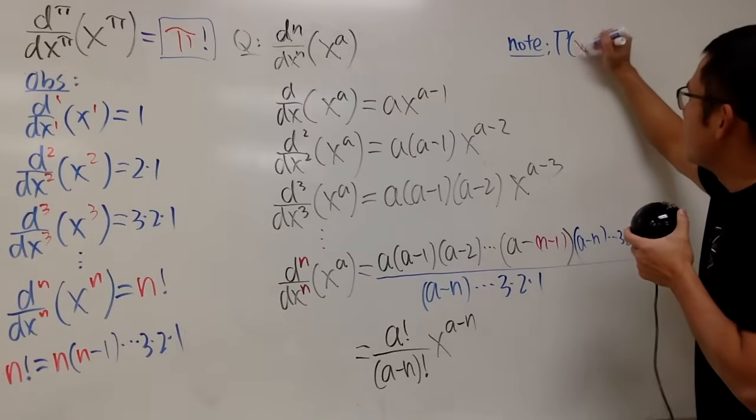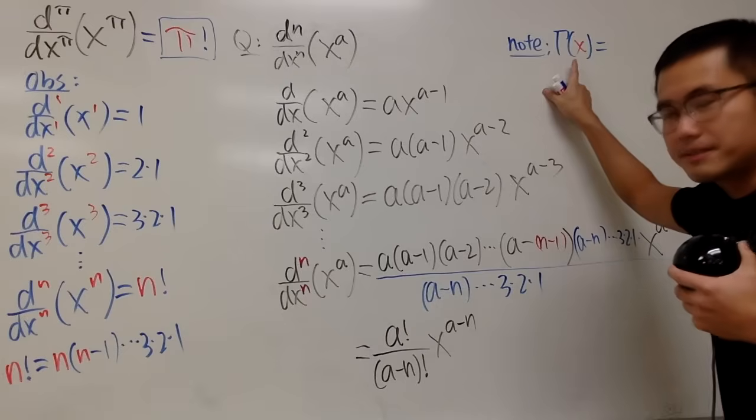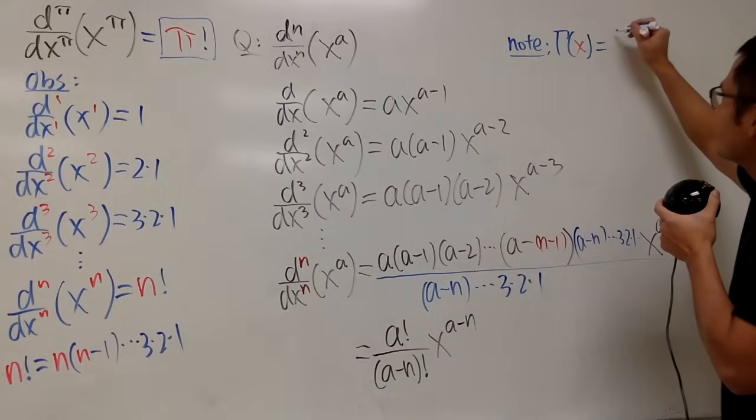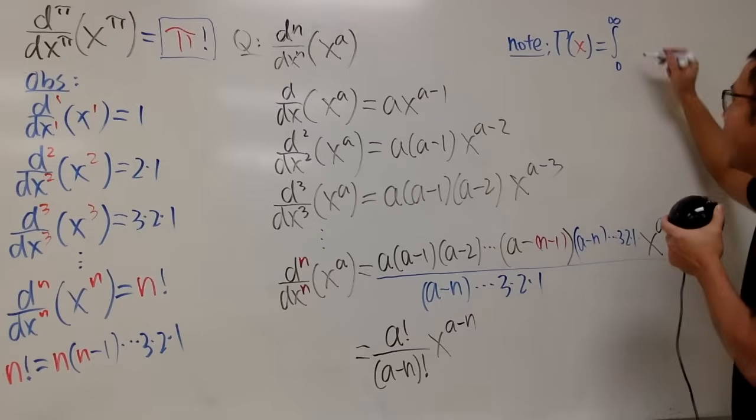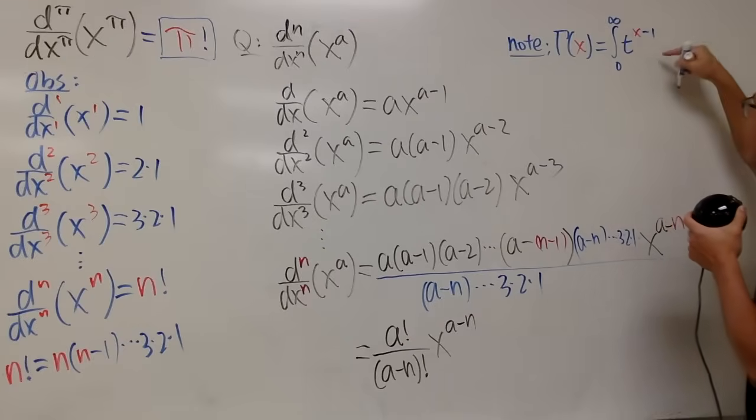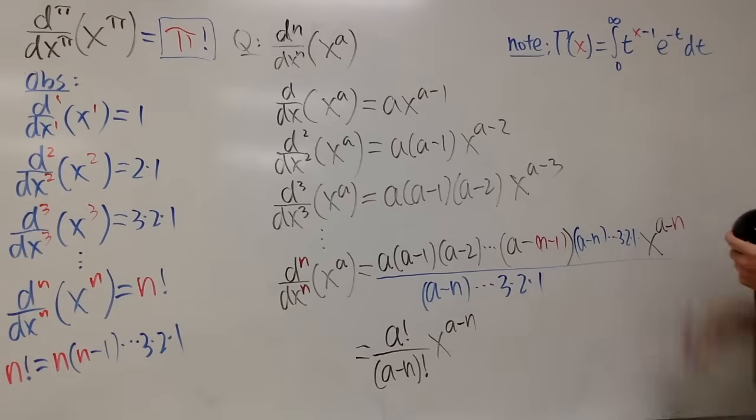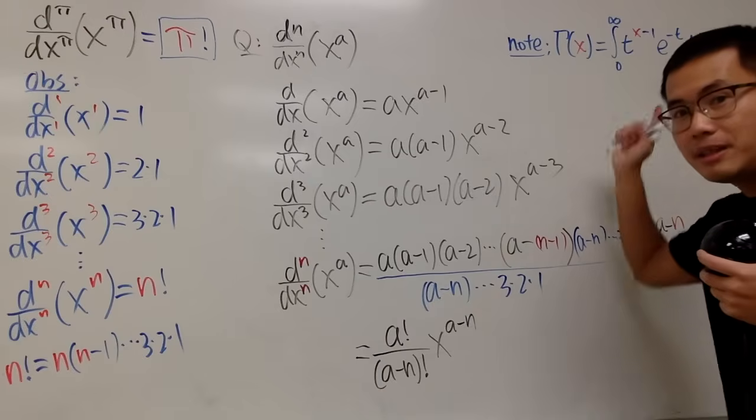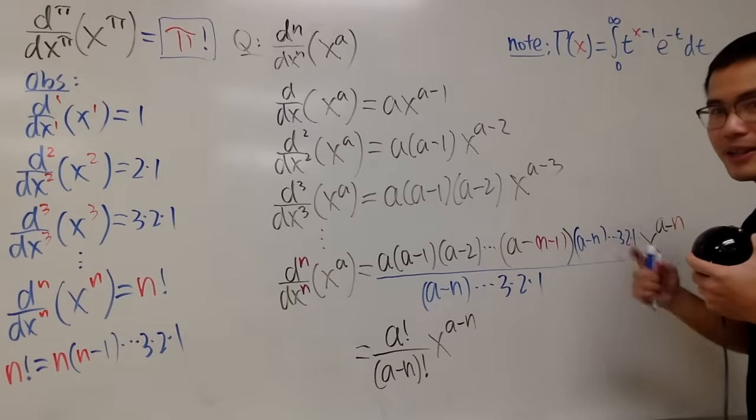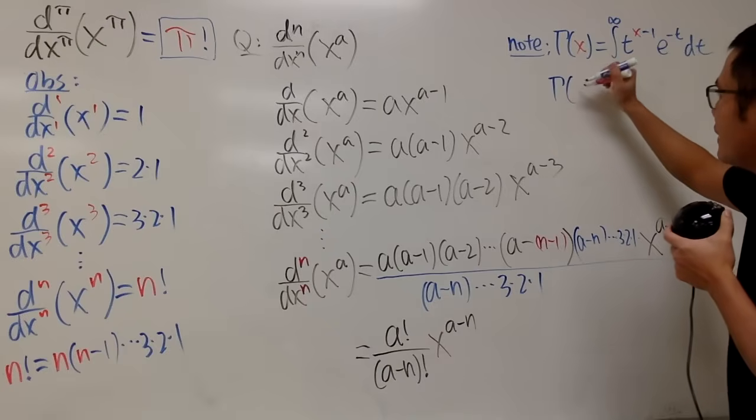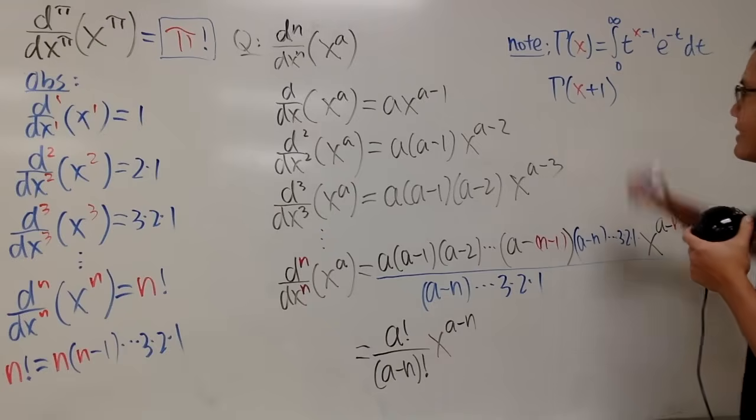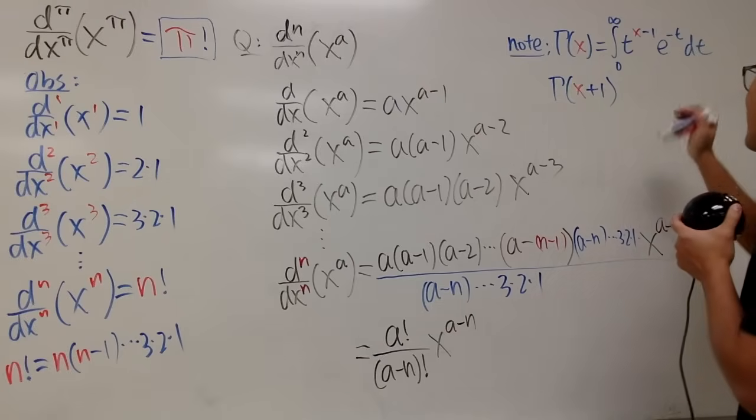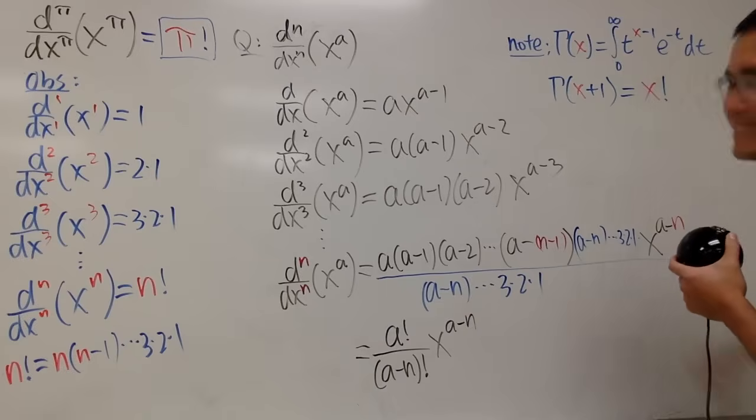Recall, gamma function, gamma of an x, right here, all right? And there are some restrictions for the x. You guys can check out my previous video, which I made like about a year or two ago, so just go ahead and watch that for detail. But for this one, I will tell you it's the integral from 0 to infinity, and we have t to the x minus 1 and e to the negative t, and we are in the t world, like this. Yes, the gamma function is in terms of an integral, like that. The cool thing about this is that this right here, we can write it as a factorial. You, if you have the input being gamma of x plus 1, like this. You can just put the x plus 1 in here, and if you work this out, again, check out my previous video, you will actually end up with the factorial of x, like this. Very cool.